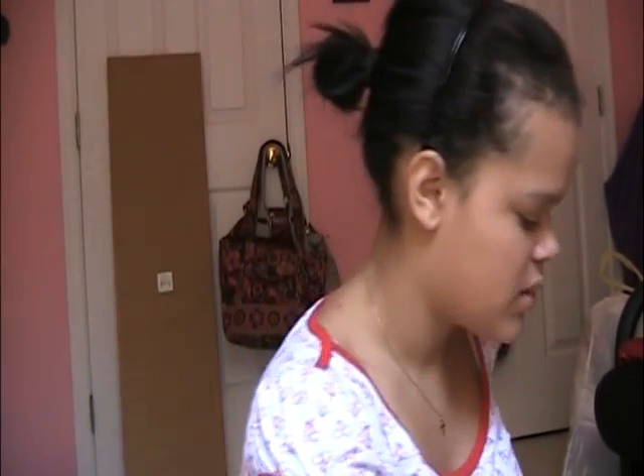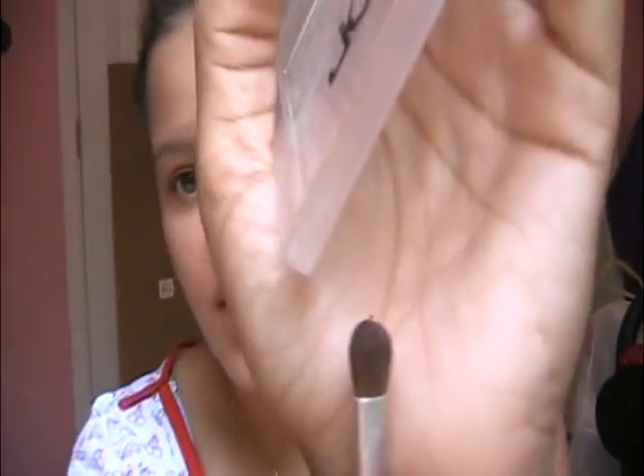After the blush I'm going to move to the eyes quickly and then come back to finishing the face. For the eyes, you want to keep everything really natural. I'm just going to apply a matte peach shade — this is from Elle Cosmetics Eyeshadow Quad number 208. You can't get this anymore, but just look for a matte peach or matte nude shade. I'm taking that on a flat shader brush and applying it all over my eyelid. I don't even have a base on my eyelid because it wouldn't make a big difference — it's just supposed to look really natural. You can apply a base if you want to, I'm just not.